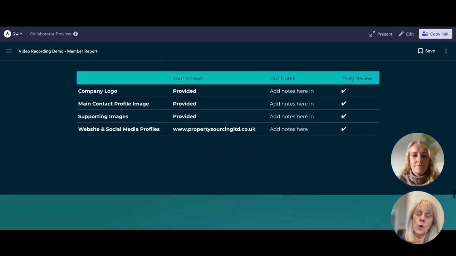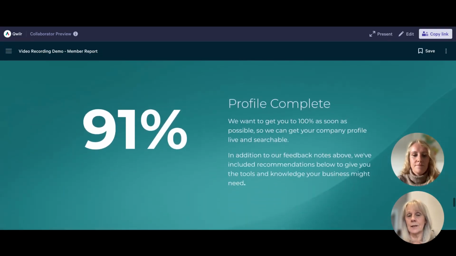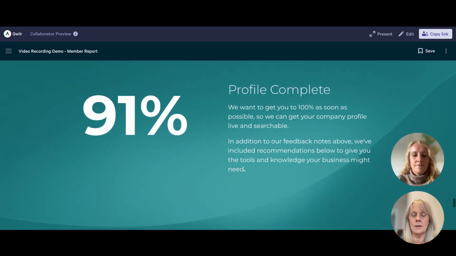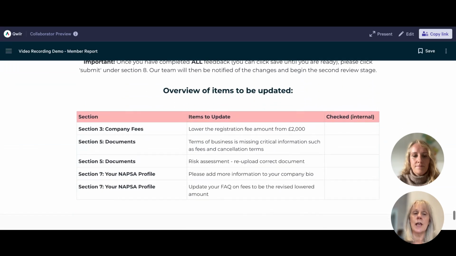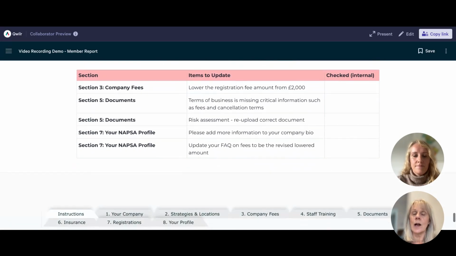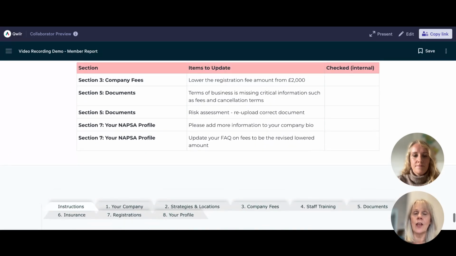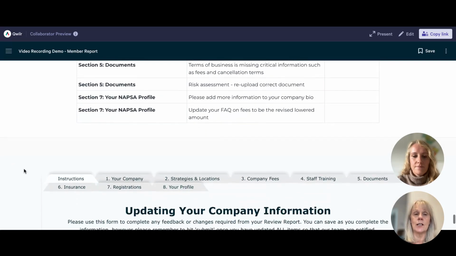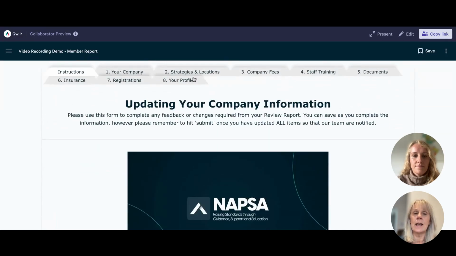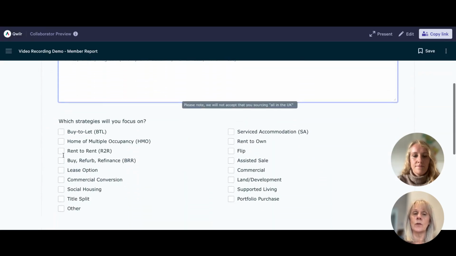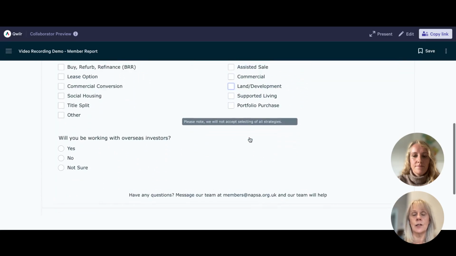At the end of the report, we give you a percentage complete. And as you can see, this one is 91%. And if we ask you to make any changes, we will tell you which sections to have a look at. We provide you with a link to access your documents, where normally when they've been looked through, comments will have been added to the documents and sections highlighted where we feel changes need to be made. You can make those changes at the bottom here by clicking on any of the sections where we told you that changes or adaptations need to be made.